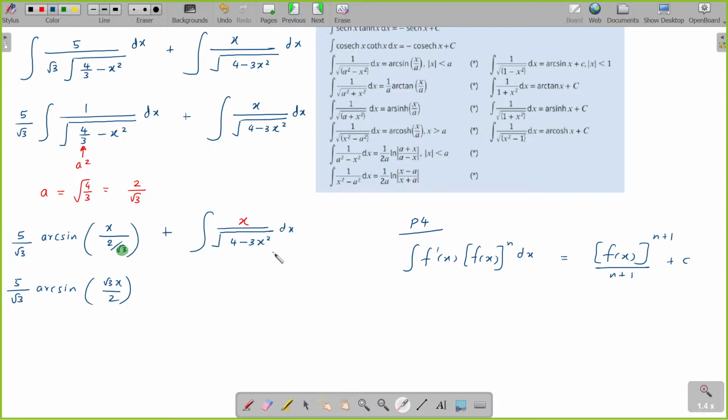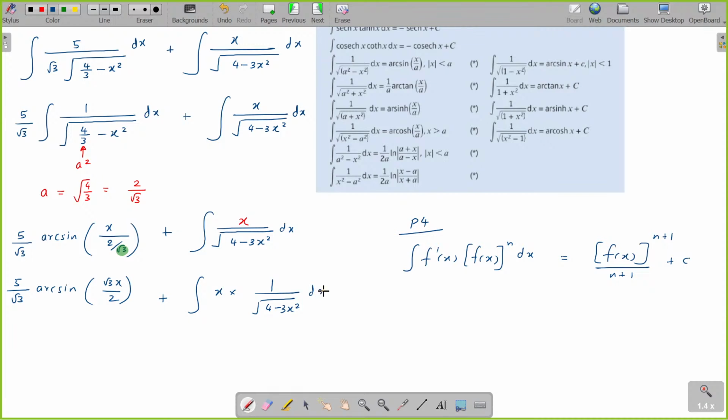x into root 1 over, you mean like that, right? To break it into 2. The thing is, it's a product here, so you can't apply this rule when there's a product. You mean you're asking me to try something like this, right? x times 1 over, and then try to integrate both parts separately.